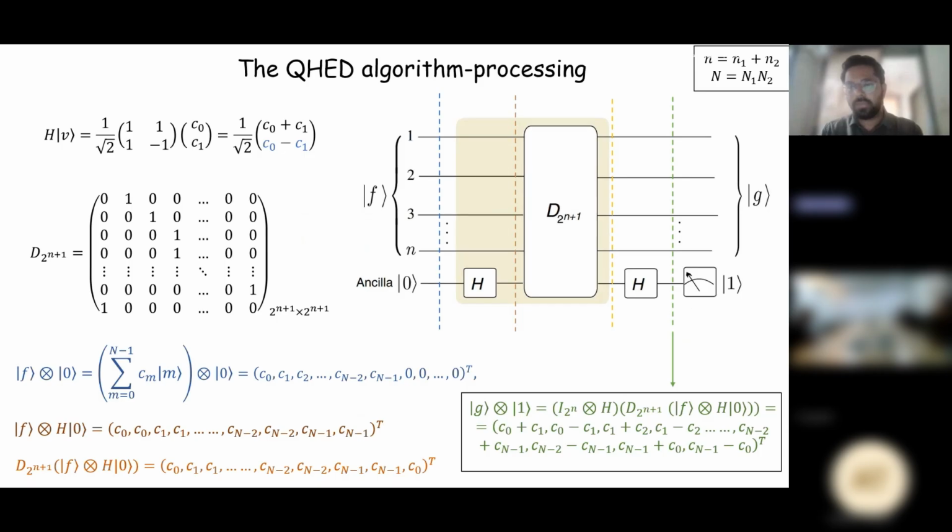Now, since I am just giving a brief view of QHED, everything is in just one particular slide, and I will try to make it using the block diagram method. So this small f is the image itself. I've encoded my image using a technique which I will call small f, and I require one ancilla qubit. I will quickly come to why I require this ancilla qubit, because it will help in extracting the information about the edges of an image.